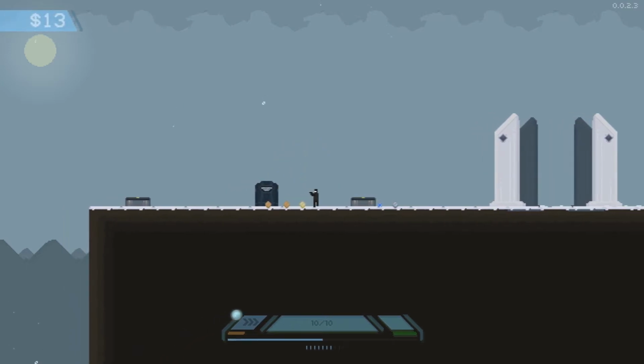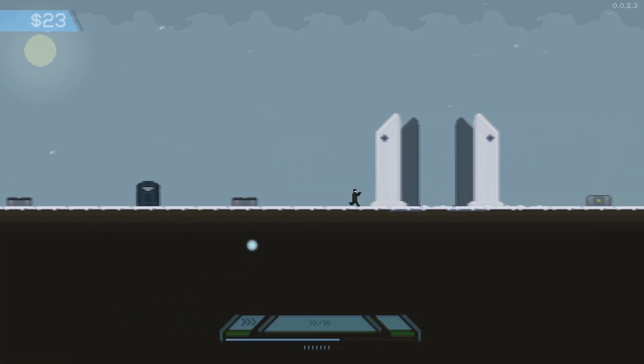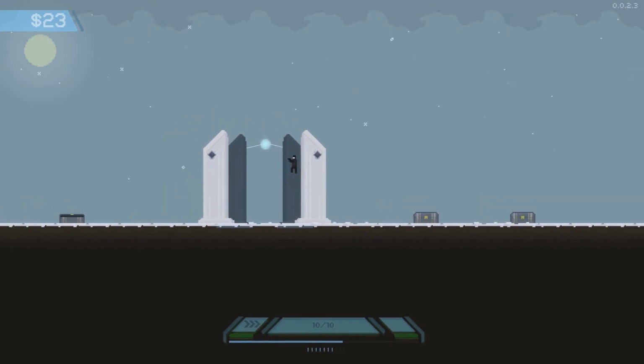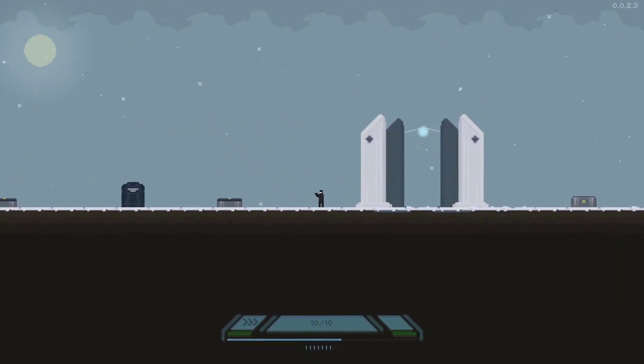And it's a little slow, so we gotta wait for it to catch up. Once he gets through the gates, he'll be activated. And then that's as far as I've gotten for that, but once it's activated, that's how you continue to the boss of this level.